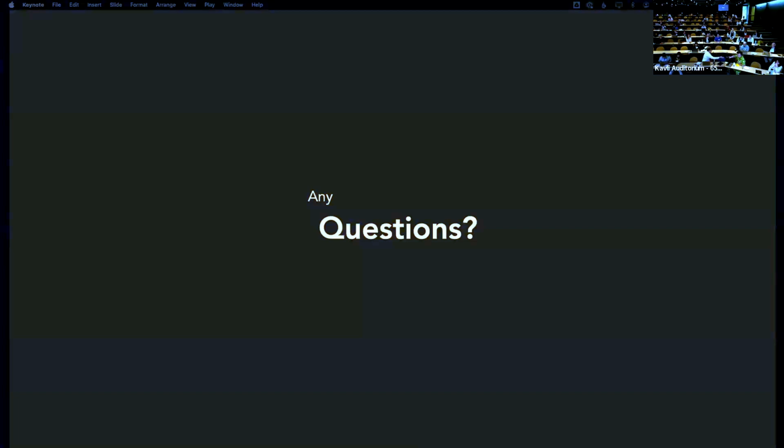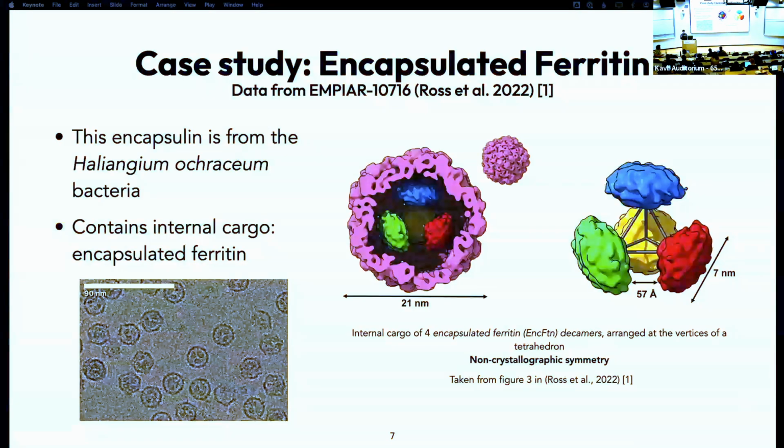I guess one thing you're asking is, do we expect this tetrahedron arrangement to exist in all of the particles, or how can we interpret it? Because we've gotten a good structure of just one ferritin molecule, but that's not in the context of the broader tetrahedron arrangement. We don't know what that looks like, and it looks like there's a lot of heterogeneity. Let's say I want to see the contact point between the ferritin and the capsule. To my knowledge, that wouldn't be a question you could answer with this map, or at least with what I've done in this case study.